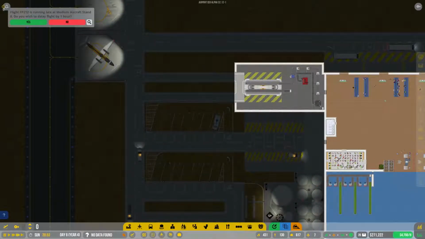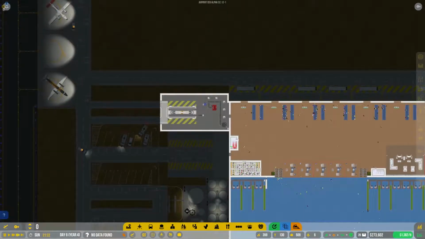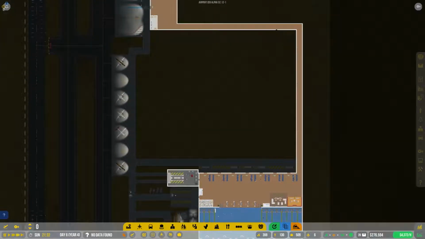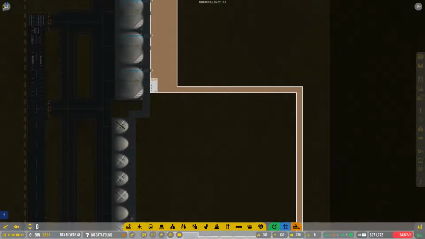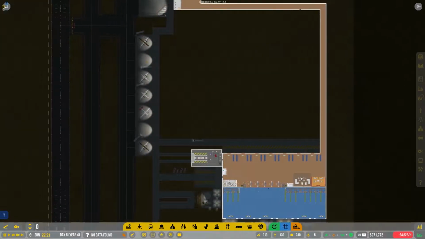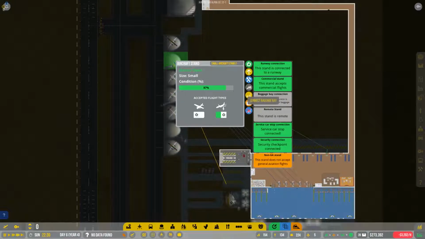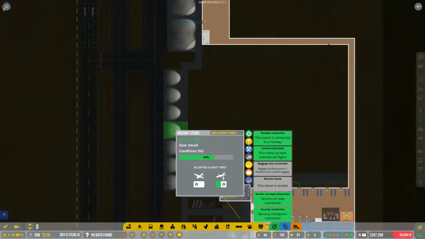And let's start by connecting the baggage bays. Connect baggage bay. Can't connect handling flight yet. So we'll get that in here during the night. Connect baggage bay. Oh, service car is not what we want to do. Baggage bay. Here we go. So we'll connect all the stands. Connect baggage bay. Connect baggage bay. So we'll start this up for tomorrow and we'll see how it works out.